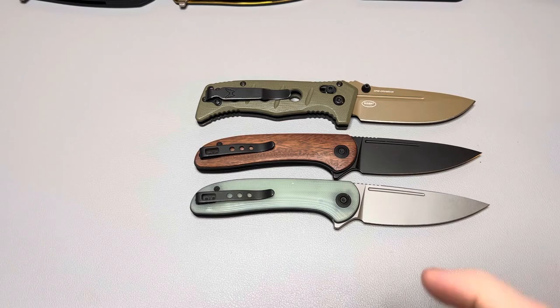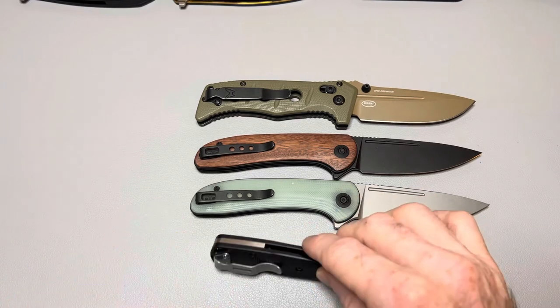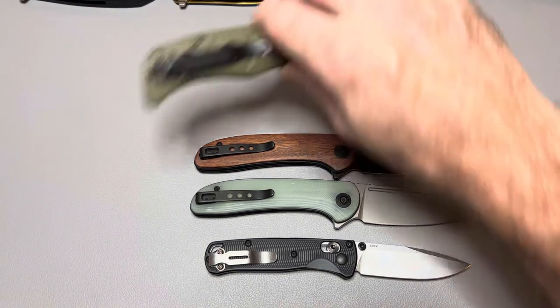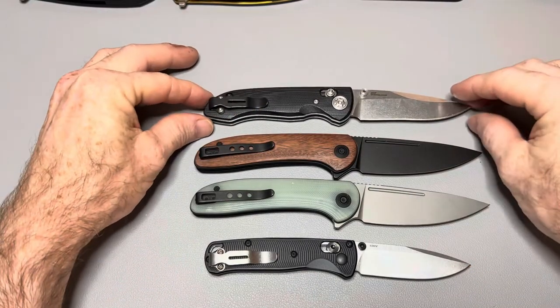Here we go to the other end of the spectrum. We'll do the Benchmade Bug Out with the AWT aftermarket scales, and I can't remember who makes the titanium backspacer, all aftermarket. Very nice custom built little mini Bug Out there. I really like that Bug Out. Or the Benchmade Foray. Blade reminds me of the 940.